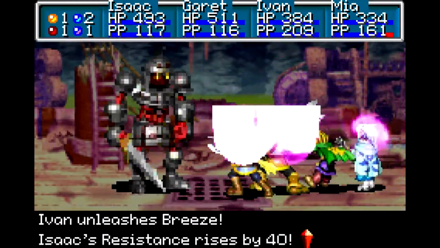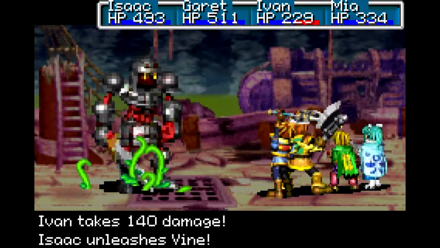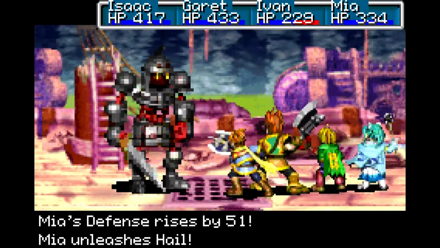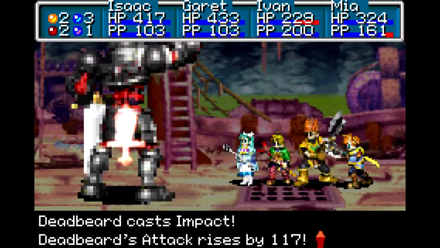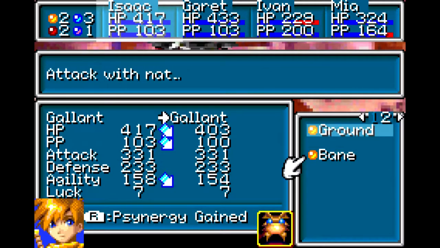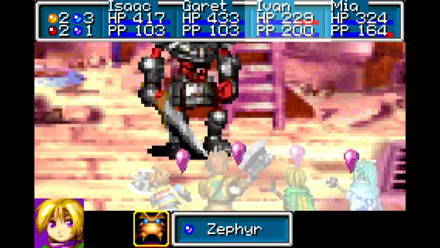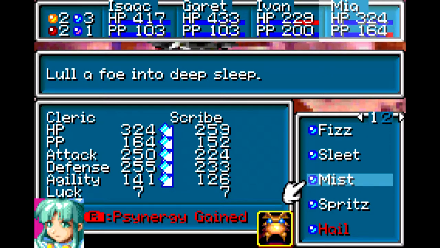DEADBEARD, level 43, 6,000 hit points, 9,000 gold, 8,000 experience points. Look at that, just that one attack took Ivan down half his health. Does it have 100% drop rate of something? He uses Freeze Prism, which is a very powerful impact, which increases attack, guard, increases defense, ward, increases resistance, Inferno, which hurts a lot. Attack up by 117, that is a lot, man. Ground would actually be a pretty good idea to use here. Alright, we'll use that. We'll buff ourselves some more. Zephyr, boost our agility. And you could use Mist. Do I want to, though?